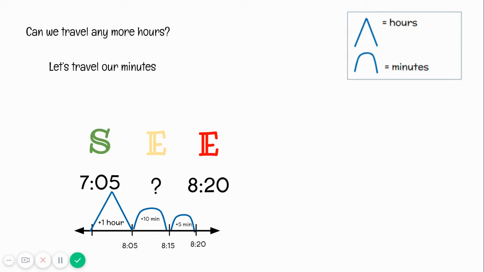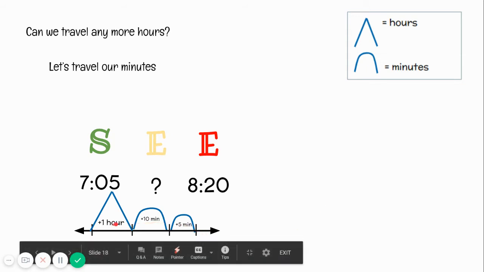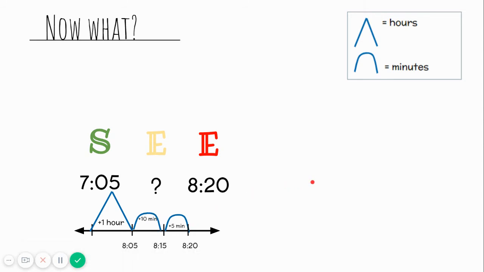I want you to know, even though I'm not writing this out, this isn't a PowerPoint, if I was in the classroom and we were working on our notebooks, I would write plus 1H or 1 hour every time. I would write plus 10M or 10 min or even 10 minutes every time, plus 5 minutes. You need to write that number in there because you don't want to get confused if you're working with a minute or 5 minutes. So make sure you're writing those out on your number line.